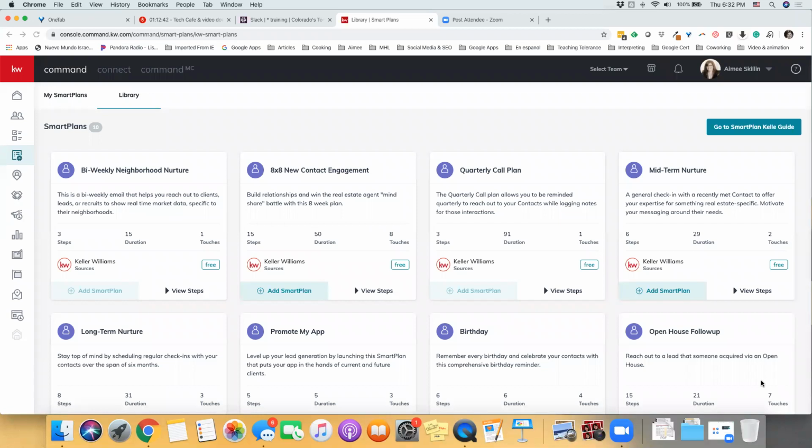Yeah, because I have most of my contacts on there, and now it says only 89 are on there. Yeah, they might have unsubscribed. I think you get a notification when they unsubscribe, though, correct? Well, it just shows up in the timeline. But how do I change that? How do I get that smart plan off everybody then? Good question, Amy. And change it to monthly?